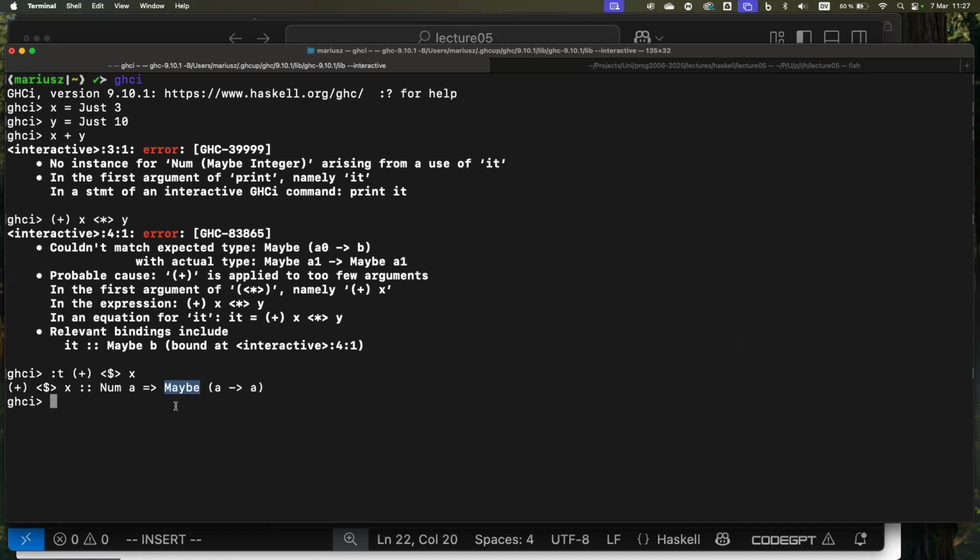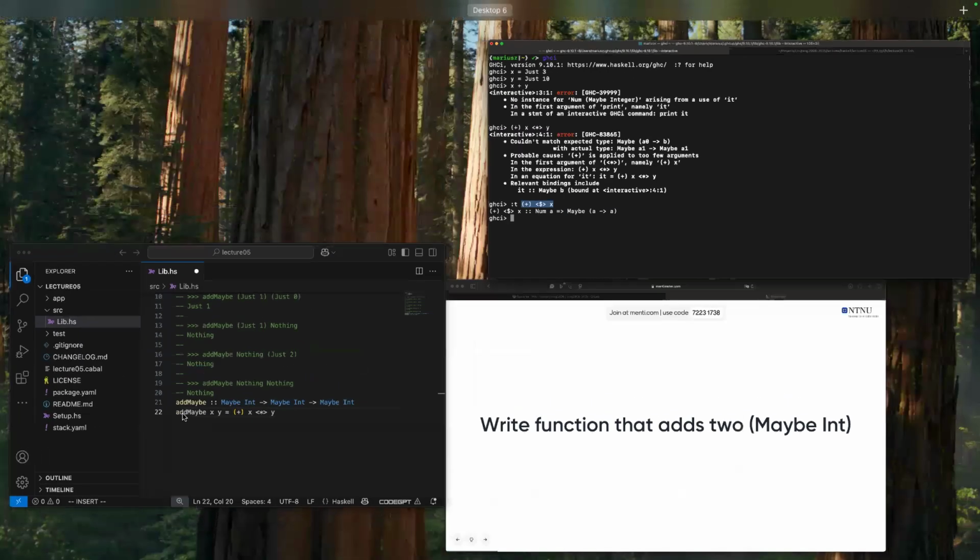It is like a box which contains a function which takes a normal value and produces a normal value. So it's a normal function in a box, right? This gives us a normal function in a box, which is great. That's what we need.